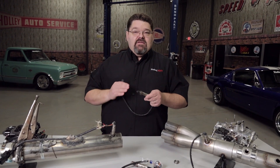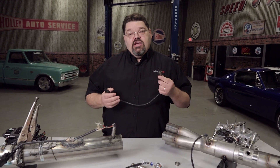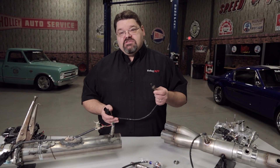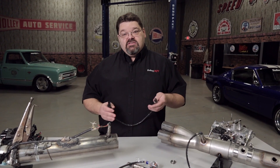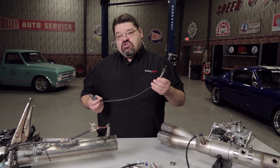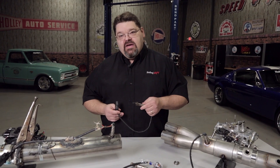The telltale sign of a damaged O2 sensor — usually caused by fouling from some chemical, excessive fuel, or oil — is that the O2 sensor will suddenly read dead lean. That's because it basically gets plugged up and can't analyze exhaust gases. If all of a sudden the vehicle starts running extremely rich and your O2 sensor reads in the 30 to 35 to 1 range, chances are you've fouled the sensor. You need to figure out what caused it, otherwise you'll keep replacing O2 sensors and wondering why they keep failing.